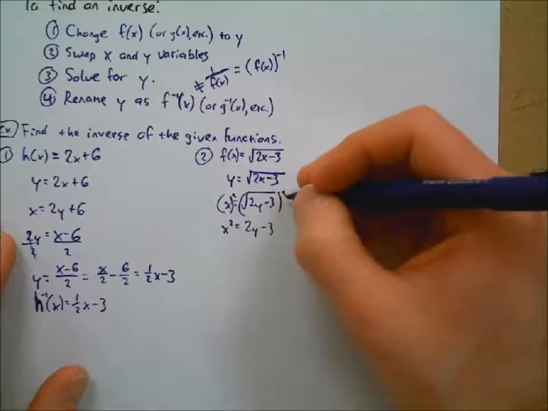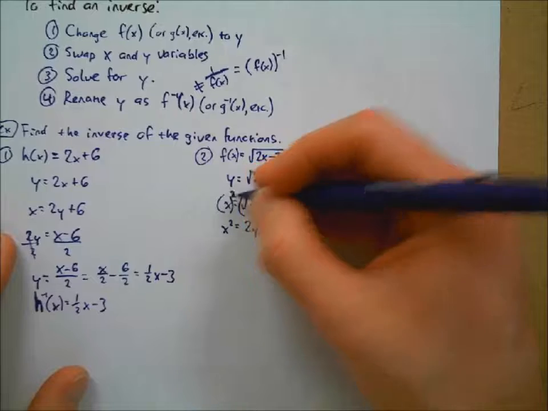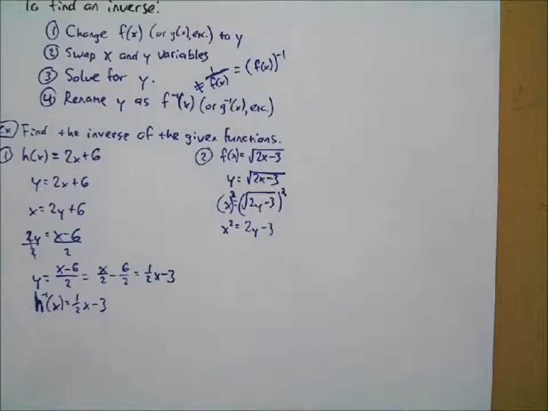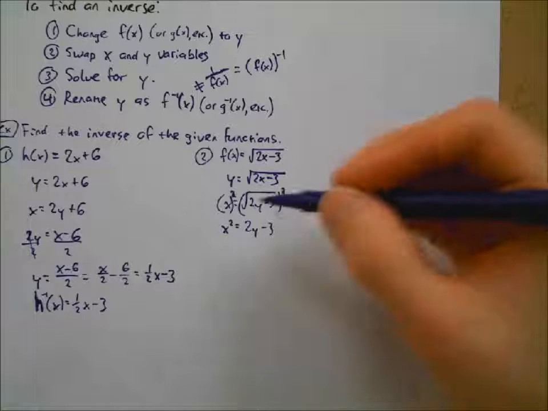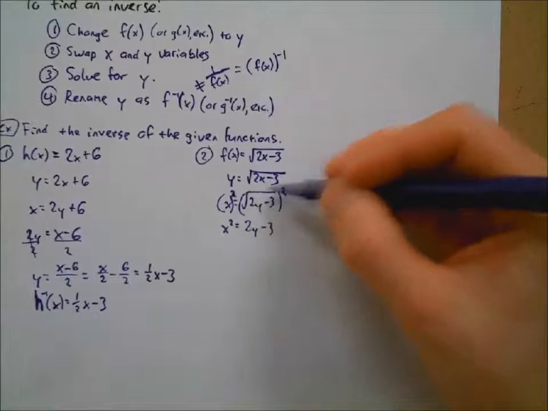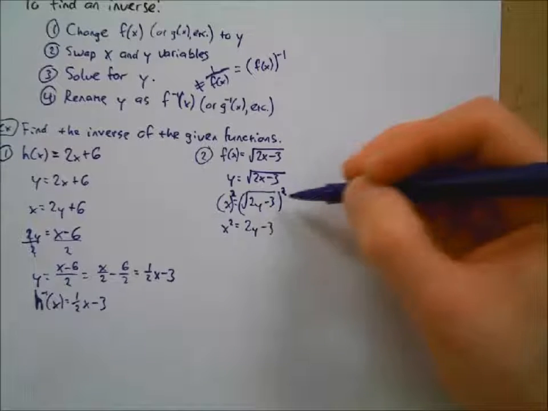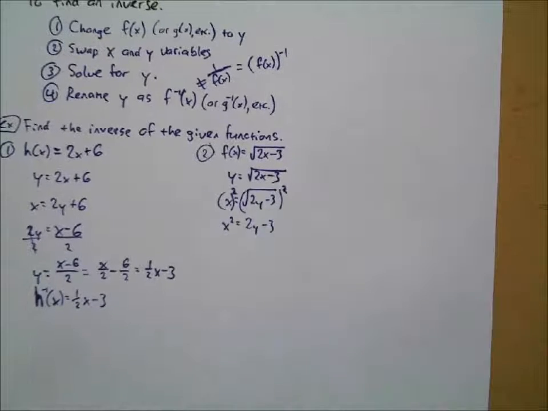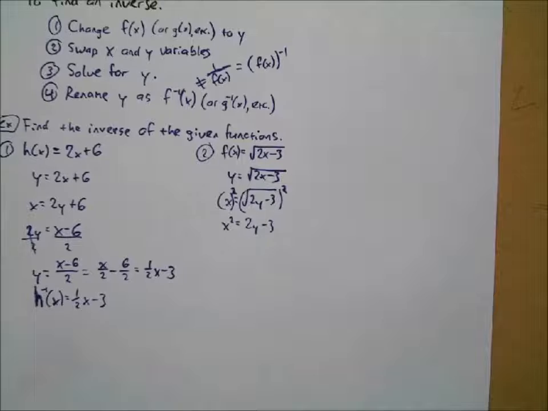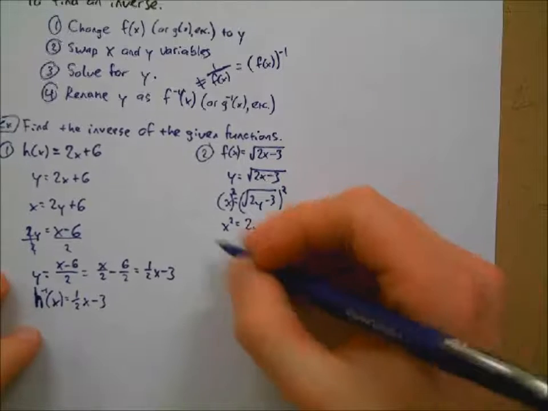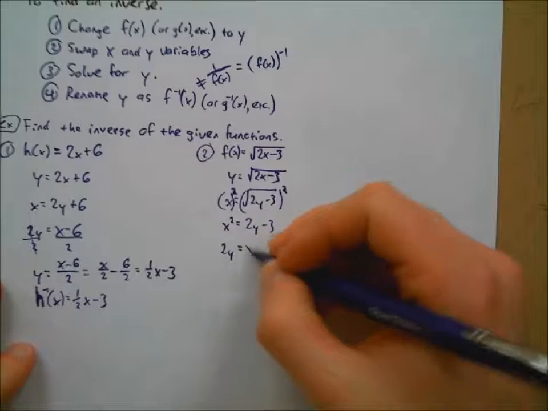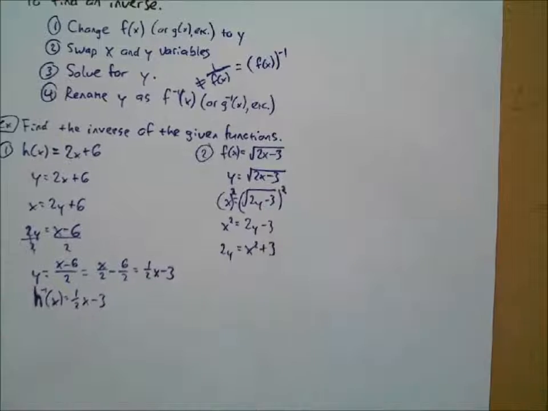Again, when you square in an equation, you can't pick and choose what you want to square, okay? You've got to square the entire left-hand side and the entire right-hand side. So in this case, it's good. We have a square root for the entire right-hand side here. So if we square it, it's going to cancel out that entire square root. Okay, and now we can add the 3 over. So I'll go ahead and flip my equation around here, make it x squared. So 2y equals x squared plus 3.